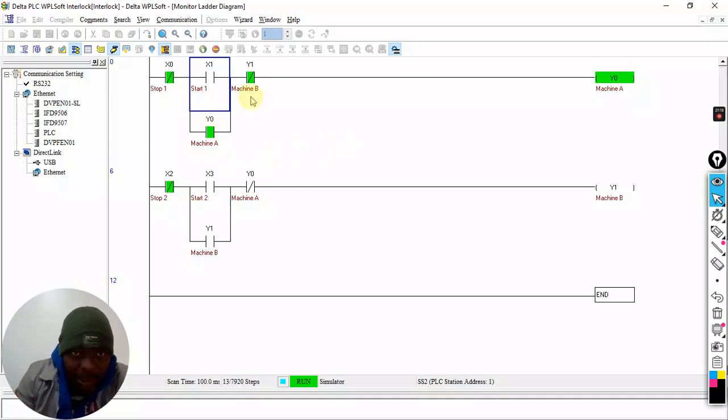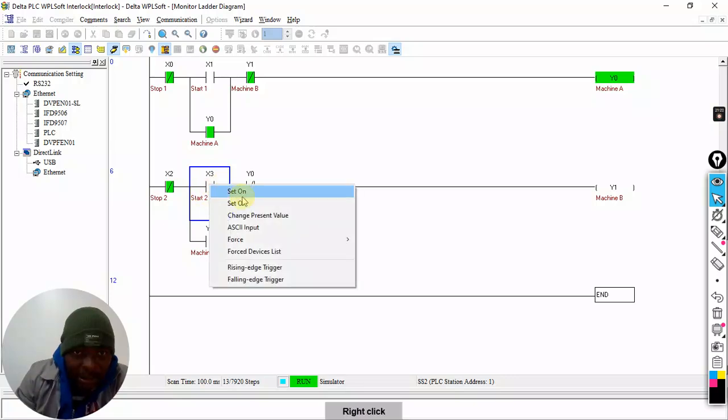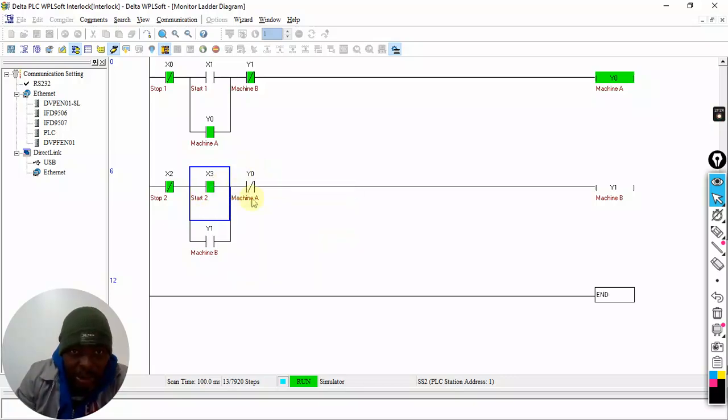And then if we try to start the other motor now, set on, machine A says you cannot, because machine A, by virtue of being energized, came and broke. By virtue of being energized there, machine A came and said no, that line there is disabled. All right, so now the two of them, if you look at these two, this is the interlock. This is the interlock. All right.